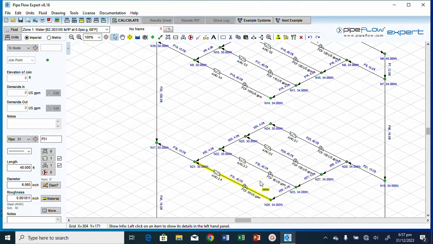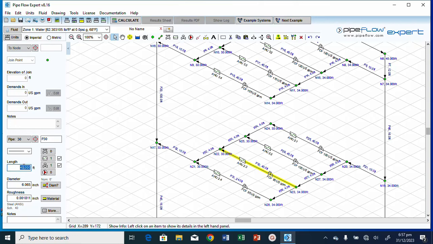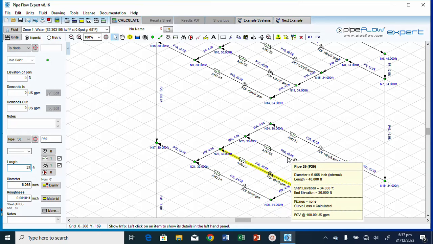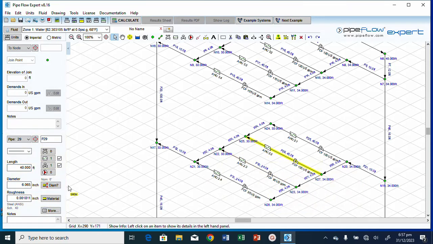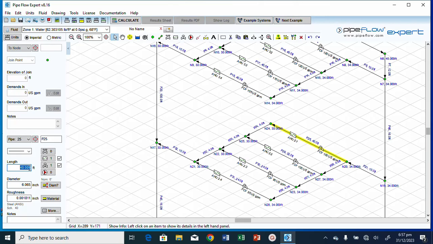Then the length of this particular pipe is 24. So here is supposed to be 24. The length of this pipe is 24. The length of this pipe is 32. The length of this pipe is 32.